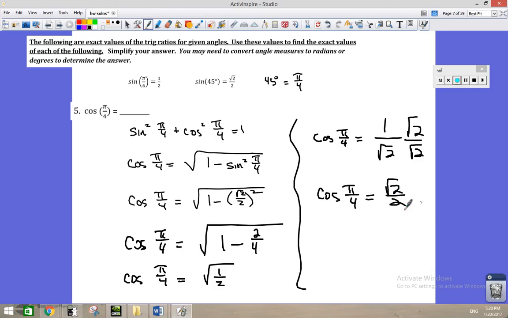So I did it on a previous video just using the relationship that I have memorized for a 45, 45, 90 degree triangle. I recognized as I was writing this on this second video that sine and cosine are cofunctions and that 45 and 45 are complementary angles, so I knew I could have immediately written square root 2 over 2. And with the most recent identities that I've learned, the Pythagorean identities, I can substitute and get the same answer. So hey, there are 3 different ways to illustrate that this answer is the square root of 2 over 2. So you've got multiple ways to get the correct answer, is my point.